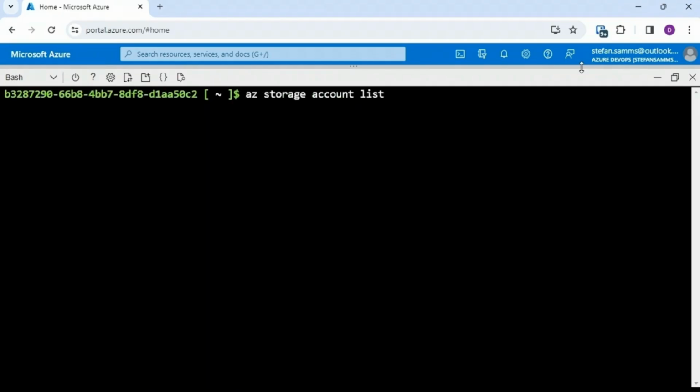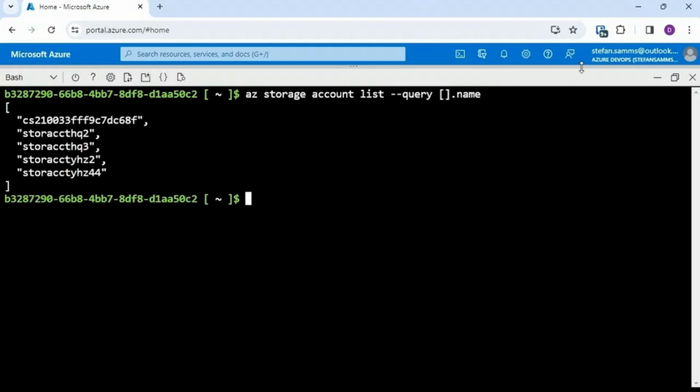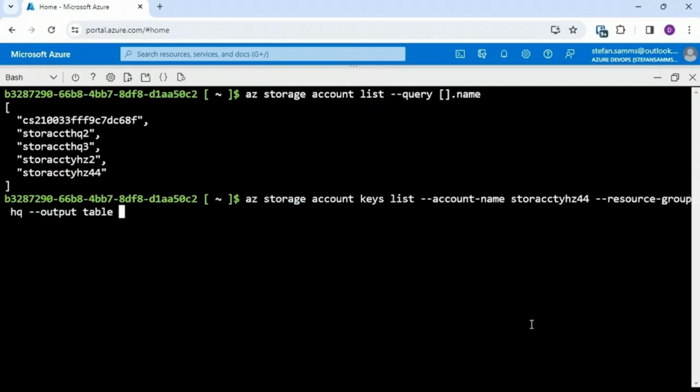So I'll bring that command up through my command history, the up arrow key on the keyboard, and I'll add --query space, open, close, square bracket. And we want the .name property. There we are. That's easier. We're going to be working with the storage account called storeaccountaz-104. I'm going to be using one of the storage account access keys as an authentication mechanism when I am uploading blobs. Remember that every storage account has two keys.